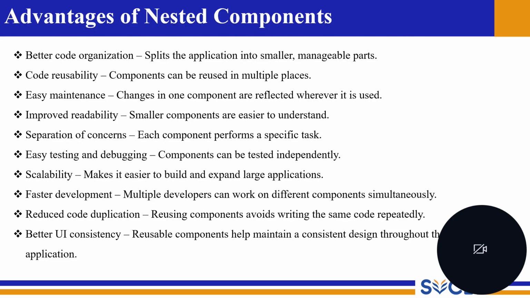It improves maintainability. Changes made to a child component automatically apply wherever it is used. It is easy to update and fix bugs. It improves readability. Smaller components are easier to understand. And then separation of concerns. Each component has a specific responsibility. Keep business logic and user interface logic organized.